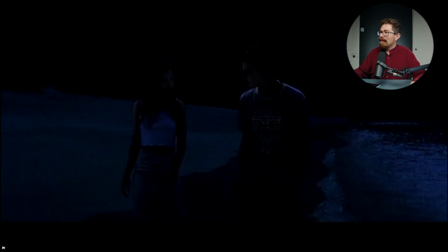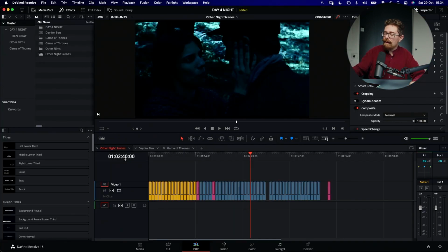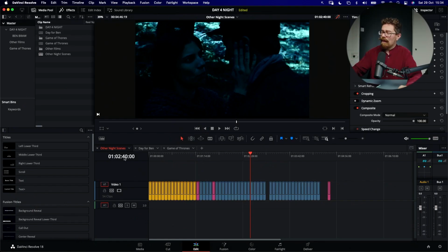Pan's Labyrinth. This one, I feel, falls apart a little bit more, mostly because of the brightness of the foliage in the background. And that's something in night scenes, I realize that you have to help the audience to see the characters. And one of the ways you could do this is to lighten up the background, because at night everything's going to be dark. You need to make out the forms of your characters, so having a lighter background behind them helps to do that. But I think in Pan's Labyrinth, it actually goes a little bit too far.